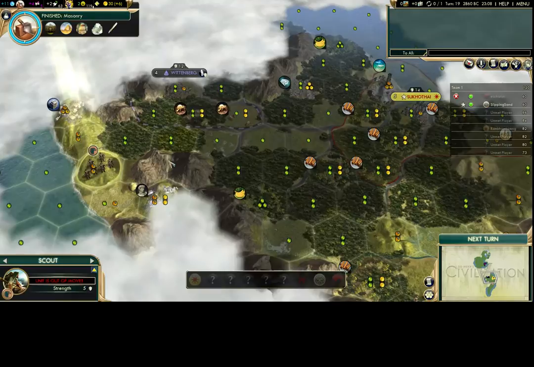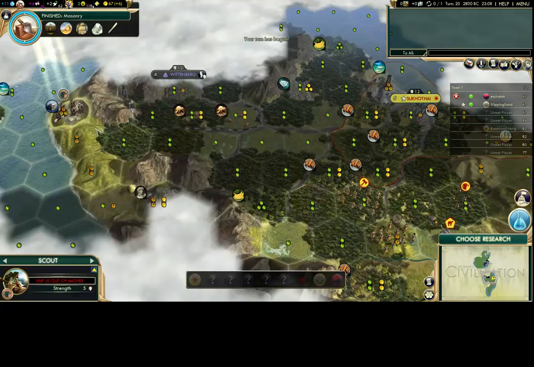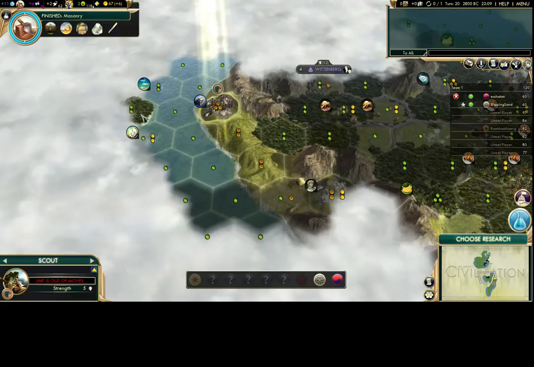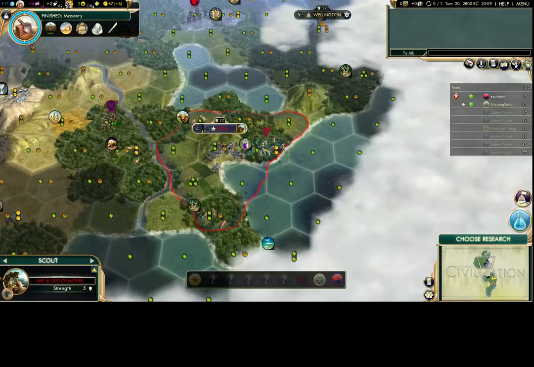Okay. So, I'm still moving my guy out. And look at you, Mr. Axeman. Well, how did my worker end up? Hey, look, there's Guam! That's awesome. A little island off the coast. Nice. Oh yeah, why did your worker just randomly go over there? I have no idea.